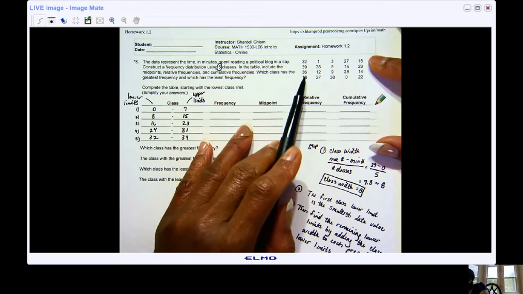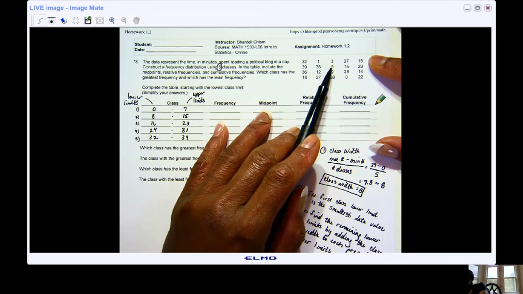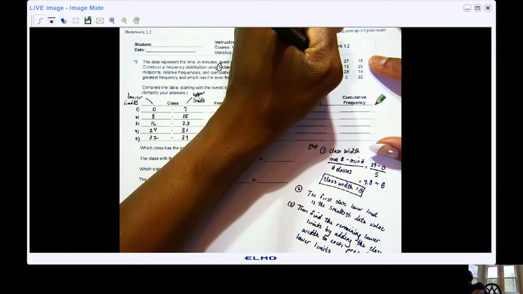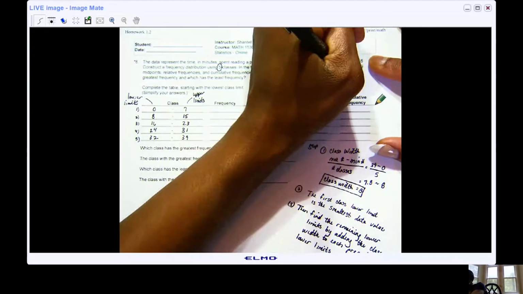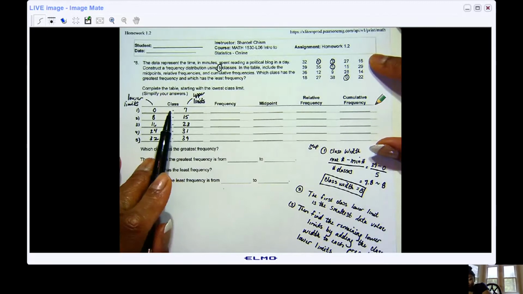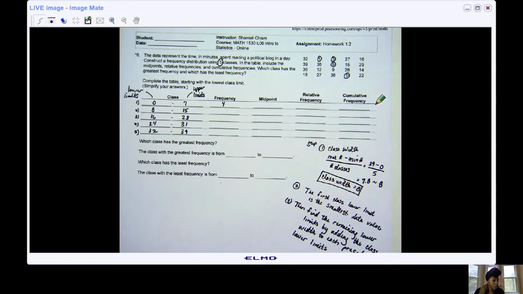0 to 7. So I don't have any here. I got 1. That number right there fits that class. So I've got 1 here, 2, 3, and that's it there. I'm going to circle them. I got 1, 2, 3, 4. I've got 4 values that belong to that class. So my frequency for that first class is 4. Frequency is just the number of data values that belong to a class. Okay? So there are 4 that belong to that class.